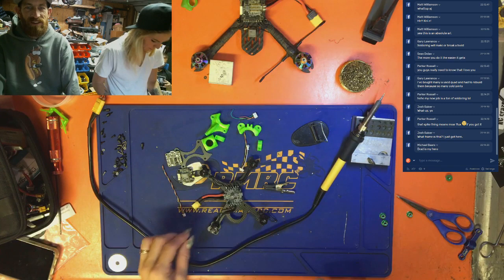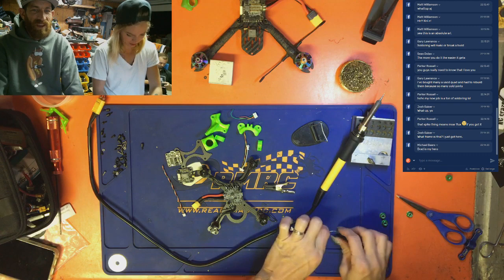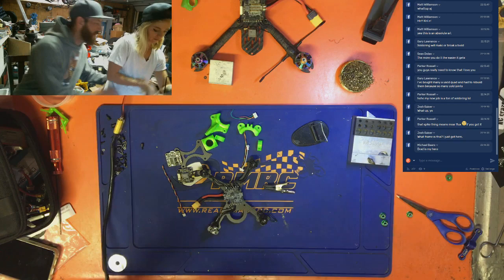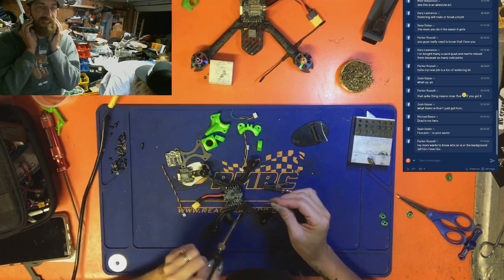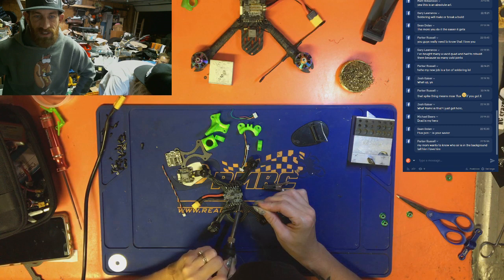Parker Russell in the house. Parker, what frame is this? Josh Kaiser says this is a one more time. What is it? SlimFast 2.5 by RC Crazed. This is a frame that I bought a long time ago. Flux pen is your savior. Yeah, I need to get a flux pen. My mom wants to know who the guy is in the background. Tell him I love him. Parker, that is my dude Ryan.